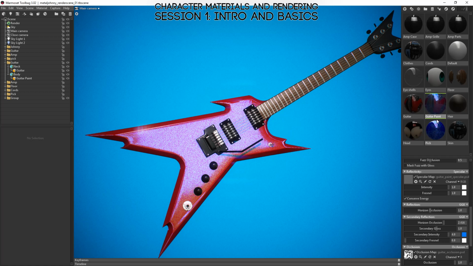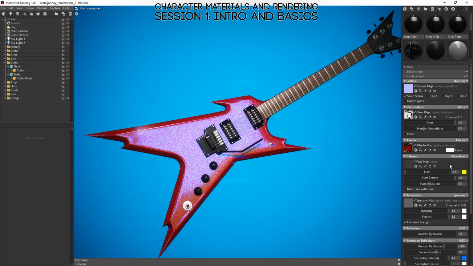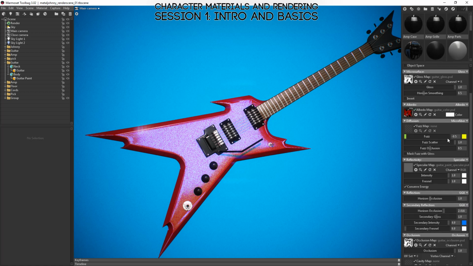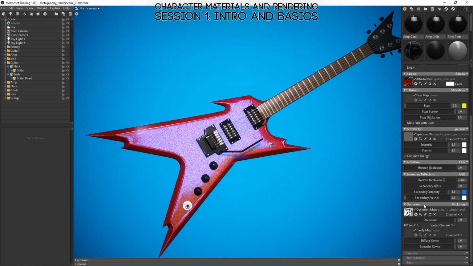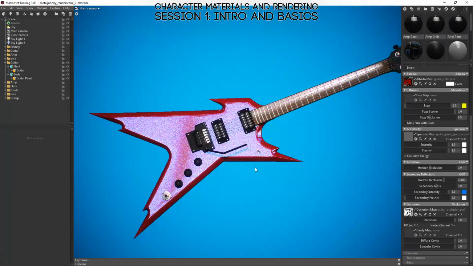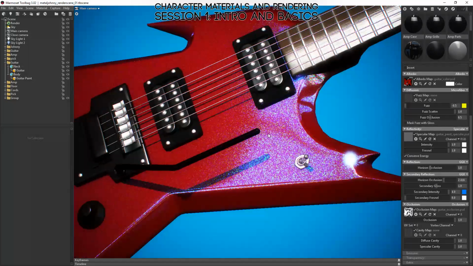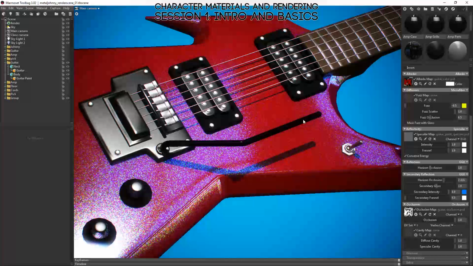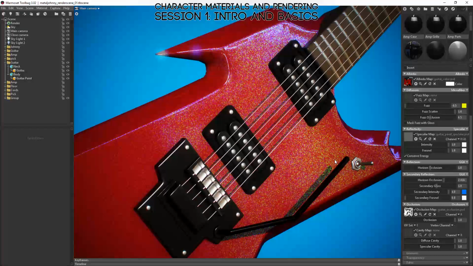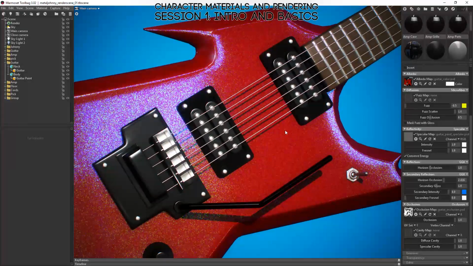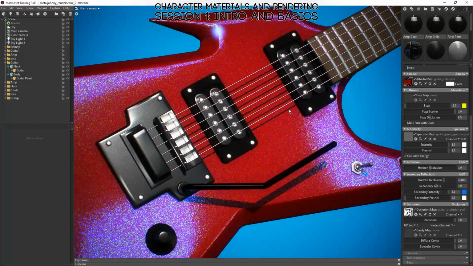But let's take a look at this guitar paint. It's actually fairly simple. And there are some things in here that I'll be covering in the specular discussion, especially having to do with the average level of specular you might see on everyday objects, as well as talking about specular color.